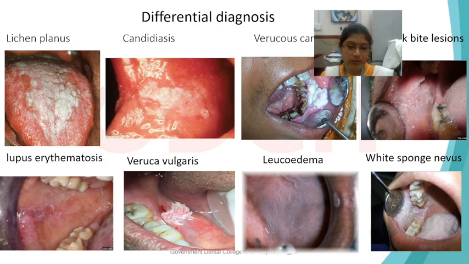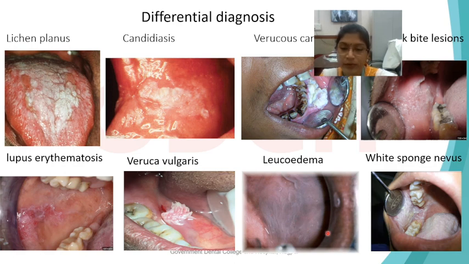This is a verrucous leukoplakia. You can see a small lesion having papillary projections, very peculiar for verruca vulgaris, which is a viral entity and which can be present in multiple areas in the oral cavity, and which after excision can again recur in the oral cavity, which is not a feature of leukoplakia.